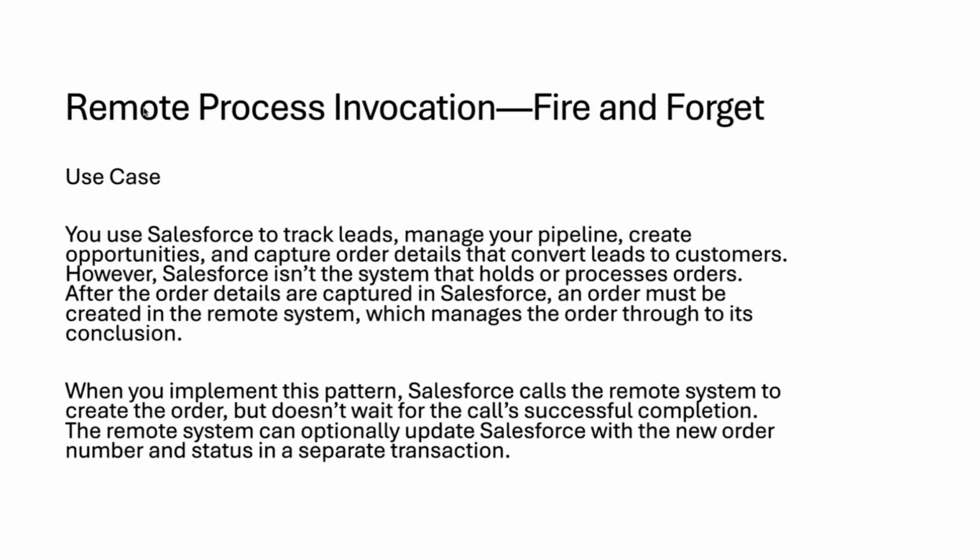So the next pattern is the same remote process invocation, fire and forget. Same use case: when an order is created in Salesforce, we need to create the order in the remote system. But here we are firing it and forgetting it. Meaning we are sending the order information to the remote system, but we will not wait to get the order number and the status, because there is no requirement to store that information in Salesforce. If we have that kind of requirement, we can go with the fire and forget pattern.